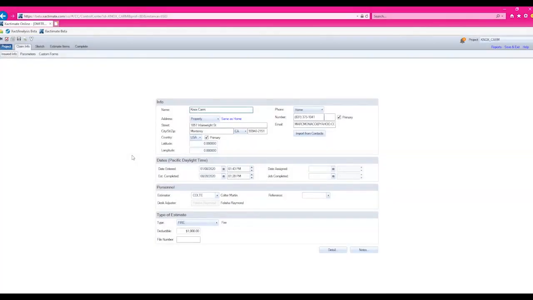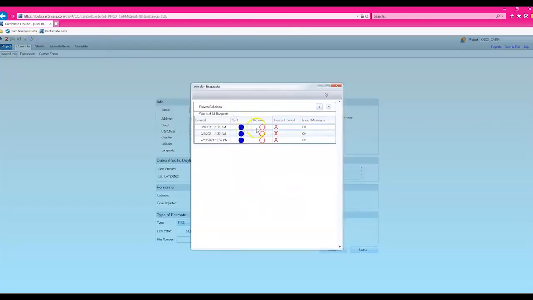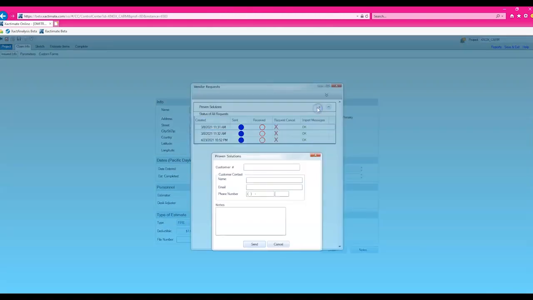And because we have the third-party vendor exchange enabled, I can see a small V icon for vendor in my upper left-hand corner. I'm going to click that icon. And this option right here, it says Proven Solutions with a plus sign. This was the reasoning we went through each carrier profile to select the option for Proven Solutions Show and List. This is the importance of that one-time setup to ensure that we have this option whenever it comes time to export. I'm going to click on my plus icon.